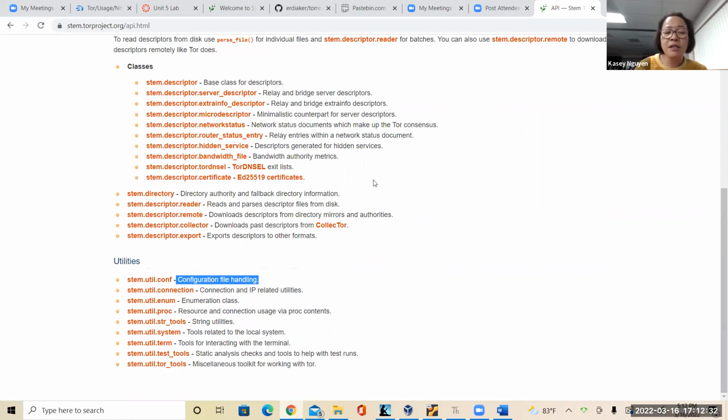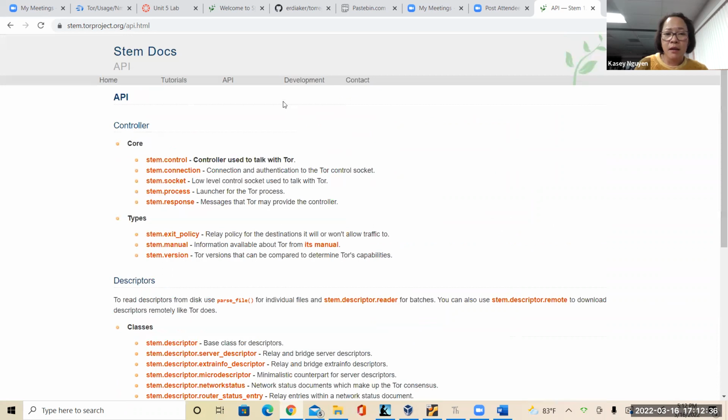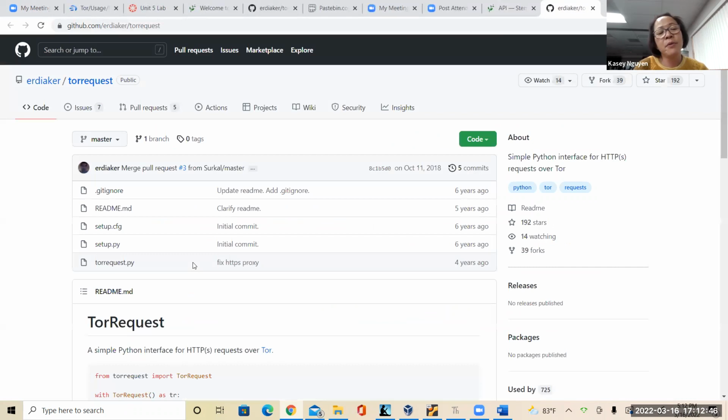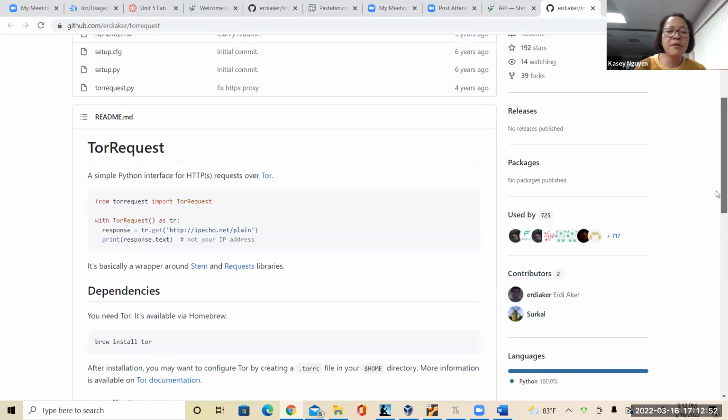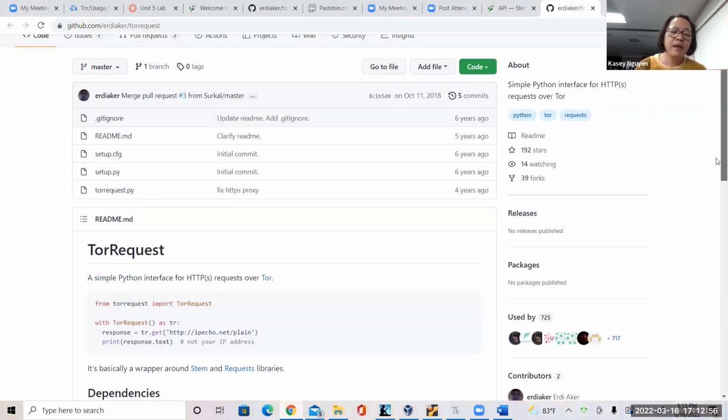In addition to that, we are going to look at Tor Requests. The regular requests library works with your normal HTTP get, put, post, etc. For Tor, you would use Tor Requests.